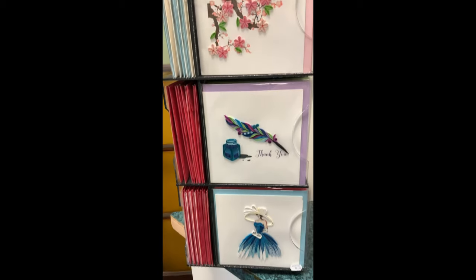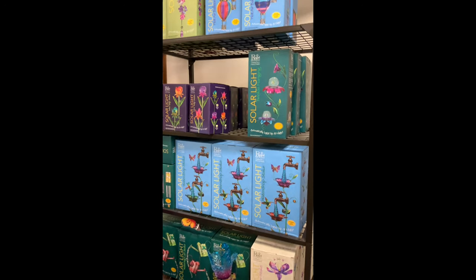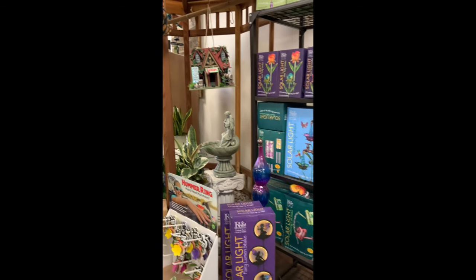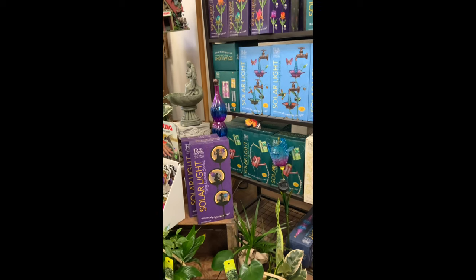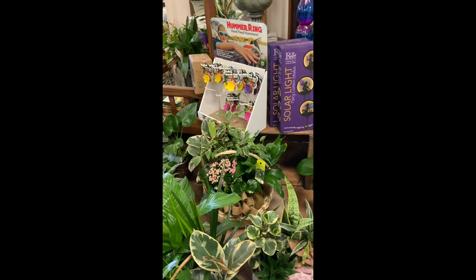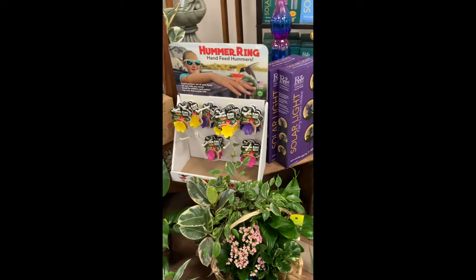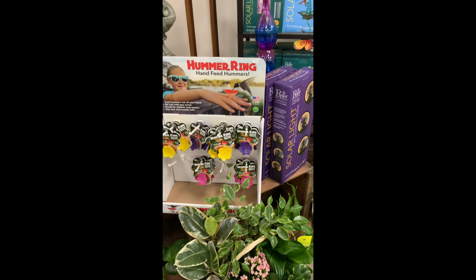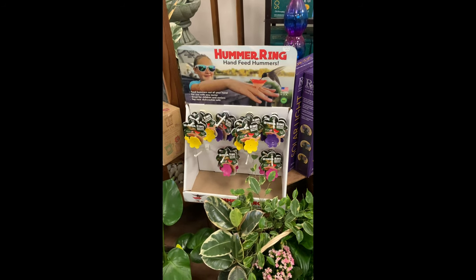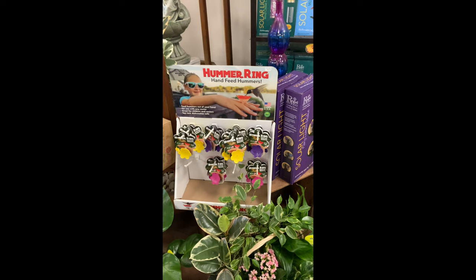I'm back to where I was. And these are more garden or whole garden ideas. Bird houses, little fountains, fairy lights, plants. Oh, and a hummingbird ring, so you can put food. Now, all right, I need to do that for Wendy. She has hundreds of hummingbirds, and I would love to have them come and land on my hand and feed them. So that is something I am going to get for her stocking stuffer. Don't tell her.